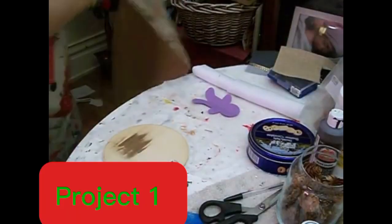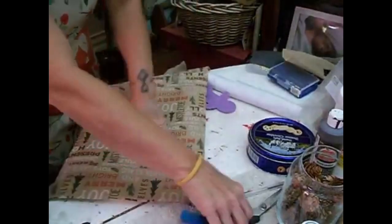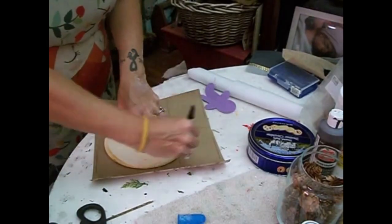Okay, let's get into it. For this first project, I am using this wood round that I got from Walmart and this wrapping paper that I also got from Walmart. And I'm going to cut a piece to Mod Podge onto the wood round.